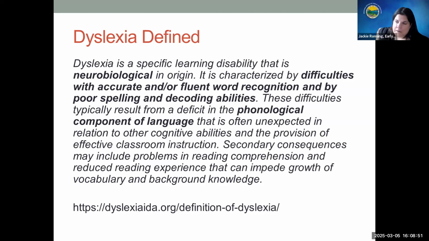I would add, this conversation came up a few times in the last month. Often in Montana, if you have a student with an IEP or who has received some kind of diagnosis, what it's called in the IEP is a problem with reading comprehension. It's almost always called reading comprehension. But as you can see here, that's not where the problem is. It's way farther down the rope than that.